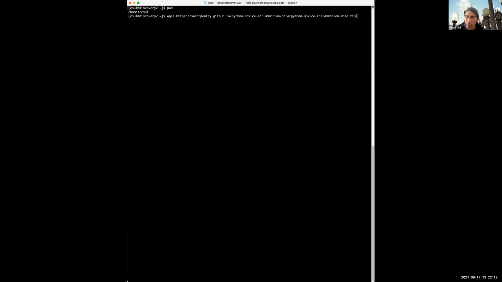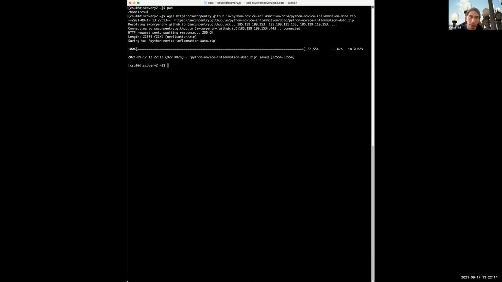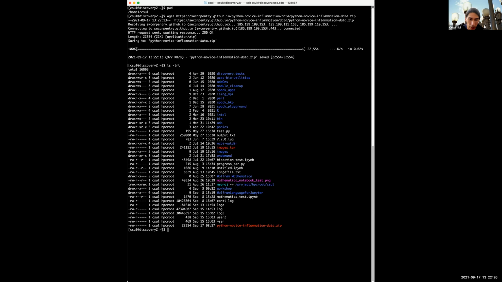If you're unfamiliar with wget, it downloads a URL. It downloaded pretty quickly, 0.02 seconds. If I do ls -lrt, there it is at the bottom, the newest file at the bottom.